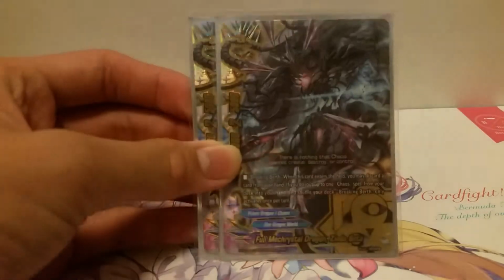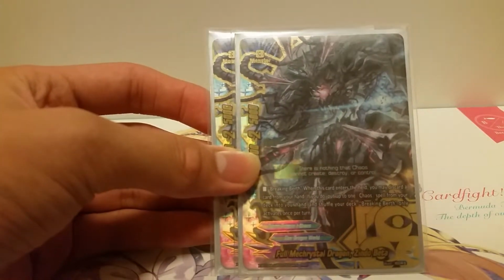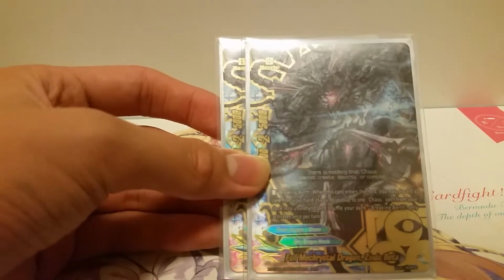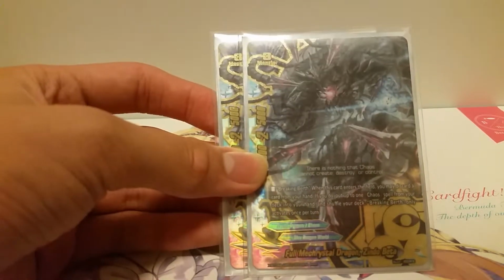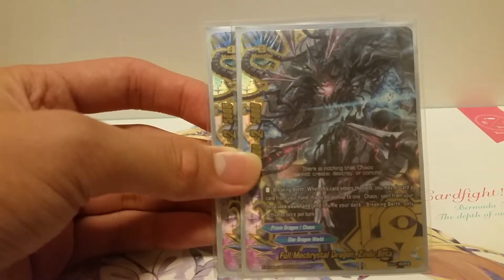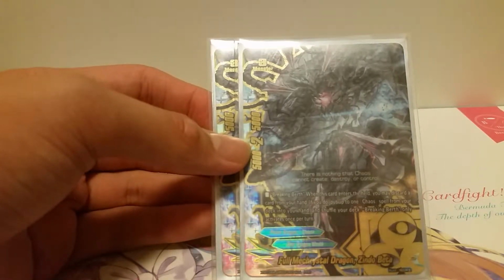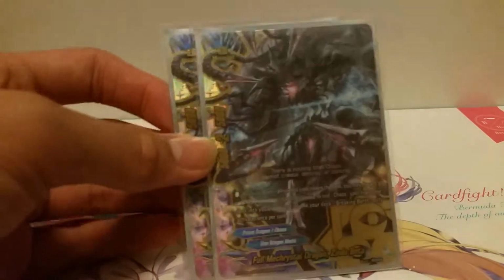Then we run 2 cards from the new set, Full Metal Crystal Dragon, Zindo Beta. When this card enters the field, you may discard a card from your hand. If you do, put up to 1 chaos spell from your deck into your hand and shuffle your deck. This only activates once per turn. It has 5,000 power and defense and 2 crit. You can search your deck for any of the chaos spells, which I will get into later.